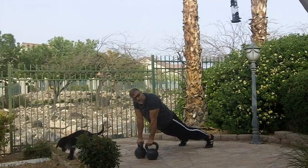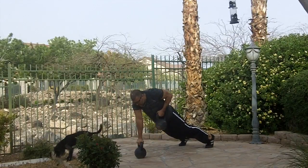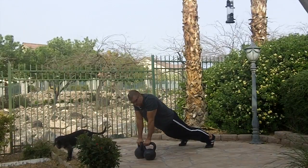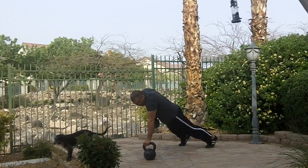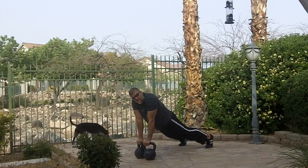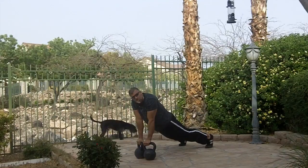I'm going to push the right bell in hard. I'm going to pull with the left. Hold it up here for a second. Lower. Push the left one in hard. Pull the right. Hold the right one for a second. Lower. Now what I want to do is avoid as much rotational drive as possible.